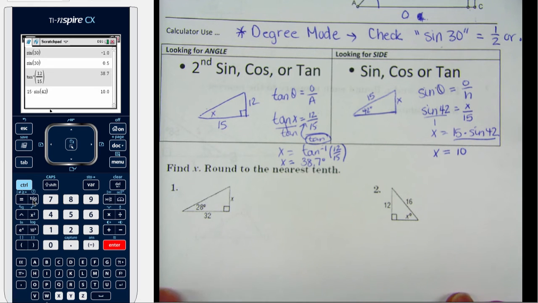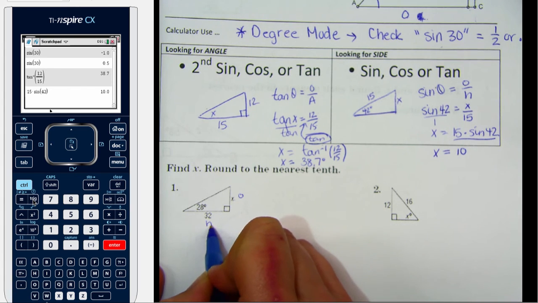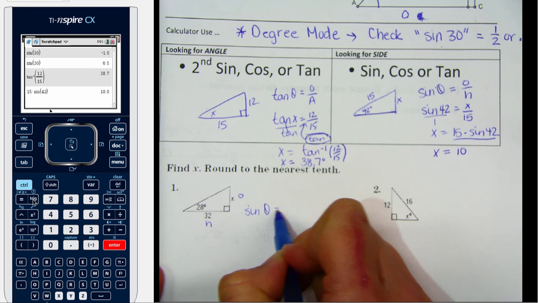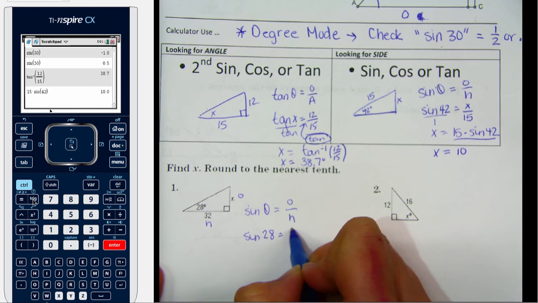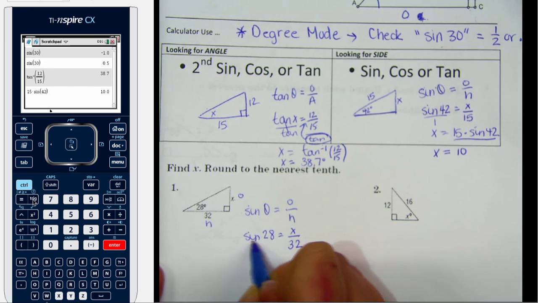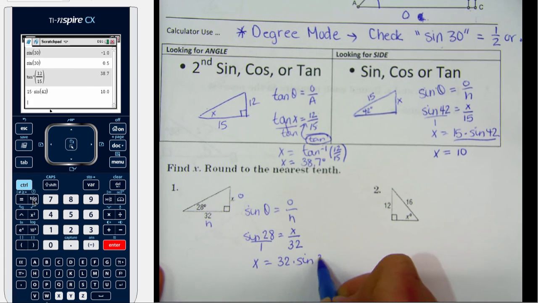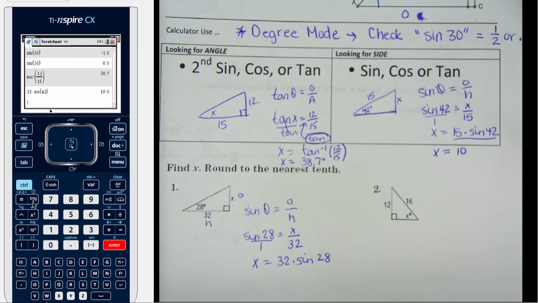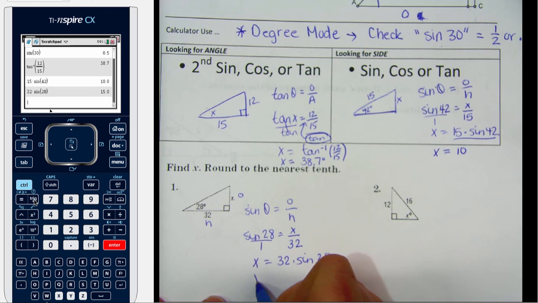Let's take a look at two examples together. In the first example, we have an angle measurement and we're looking for a side. The unknown side is opposite and the known side is the hypotenuse, so we use sine. The formula gives sine of the angle equals opposite over hypotenuse, and cross-multiplying gives x equals 32 times the sine of 28. Typing that into the calculator gives approximately 15 for that side.